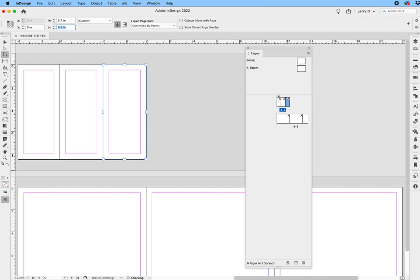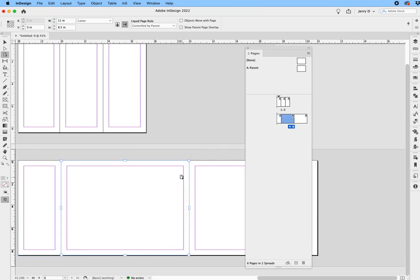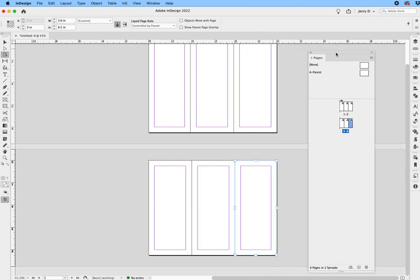Okay, great. Now we have to take care of the second side. Now we know that page 4 is going to mirror what is page 3, because it's going to be flipped. So we know that page 3 is 3.7. So we tap on that, make that 3.7. And then the middle, that's also going to be 3.7. And then we know that page 6 is going to mirror what is page 1. So page 1, we know is 3.6. So we're going to make this one 3.6. Okay, 3.6.